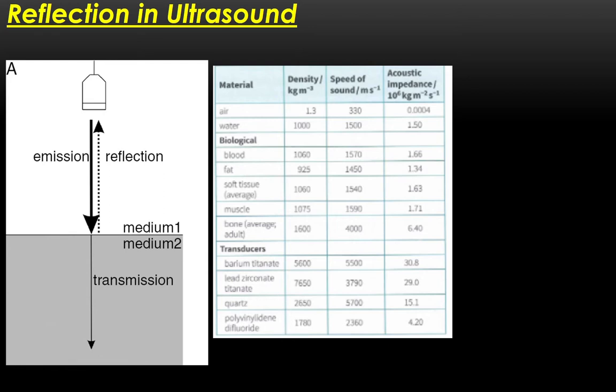So to work out what fraction of the wave is reflected, we're going to use a new equation. And that equation relies on a new property called acoustic impedance, which in physics has the equation symbol Z. Now Z is equal to rho c, where rho is the density of the object, the same as you've used rho before, and c, as I'm sure you could probably guess if you think about it, is the speed of sound in that object. So what we find is that all we have to do is multiply the density of the material by the speed of sound, and we get acoustic impedance values.